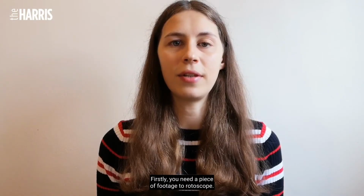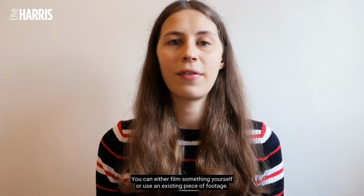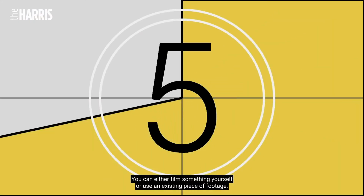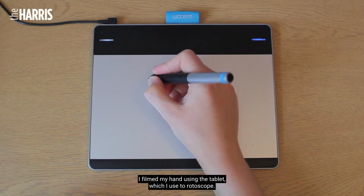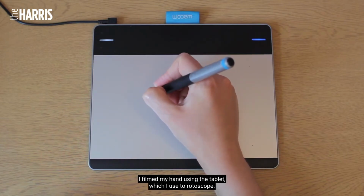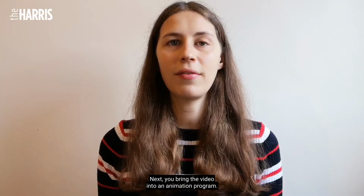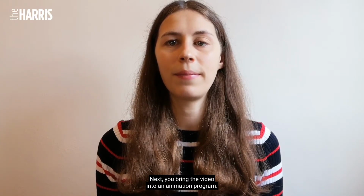Firstly, you need a piece of footage to rotoscope. You can either film something yourself or use an existing piece of footage. I film my hand using a tablet which I use to rotoscope. I love drawing hands. Next, you bring the video into an animation program.